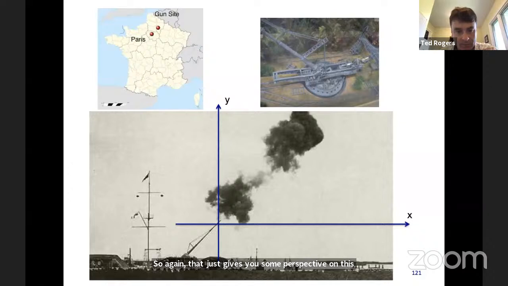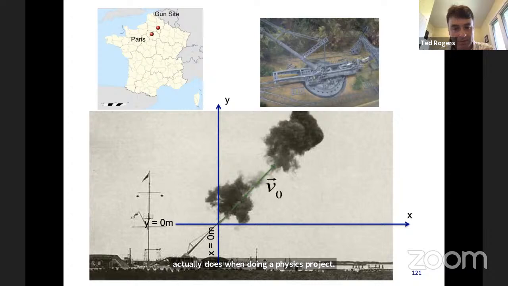We need to build up our thinking about this, so that's why I'm belaboring this. I want to mimic what one actually does when doing a physics project computationally. Okay, and then we have a vector. If you're not used to vectors, don't worry too much. You'll hopefully be able to develop some intuition of what I'm talking about if you just watch.